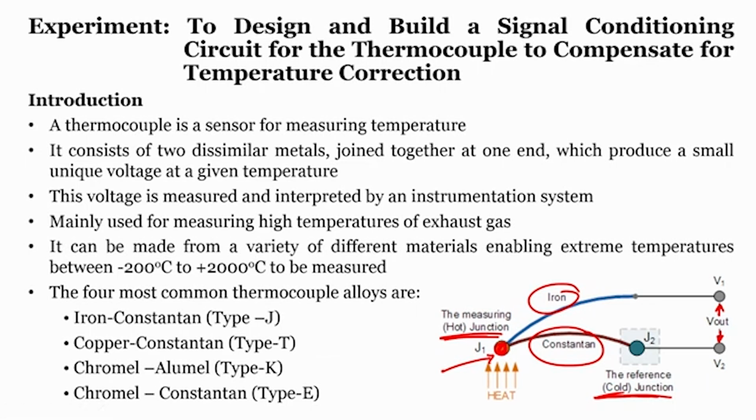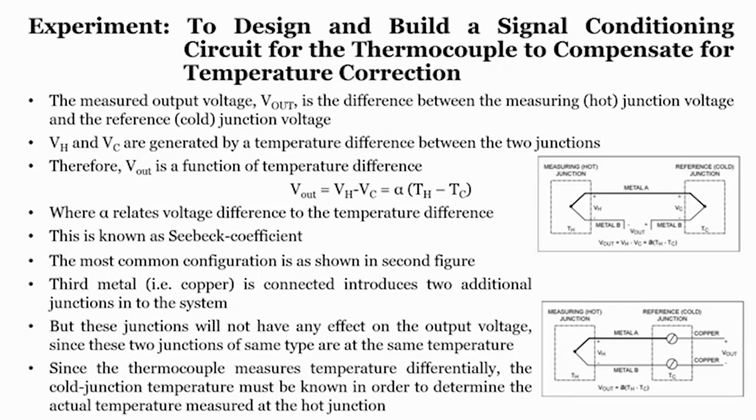So, four common types of thermocouple alloys are shown here, and based on the alloy you are using, you can name the thermocouple with the letter J, T, K or E. You need to remember this. Now, to measure the output voltage V out, this is the difference between the measuring hot junction, right over here, and the cold junction, right over here.